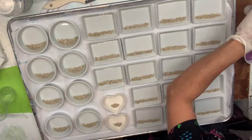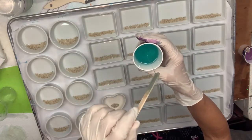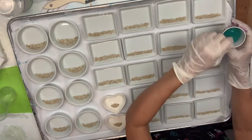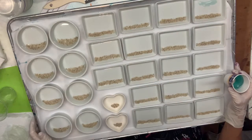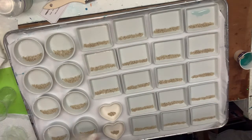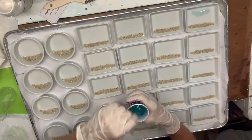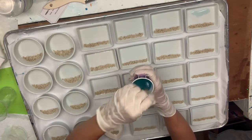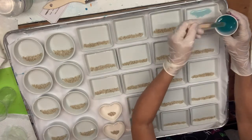The best way to determine if the color is right — see, that looks very, very light, and when it comes off the craft stick, it looks even lighter. I'm not sure this is dark enough yet. The only way to find out is to put a little in the tray. I think I need a little more color. So I'm going to add several more drops, one drop at a time, because I want to keep the translucency. I don't want to lose that ocean feel.